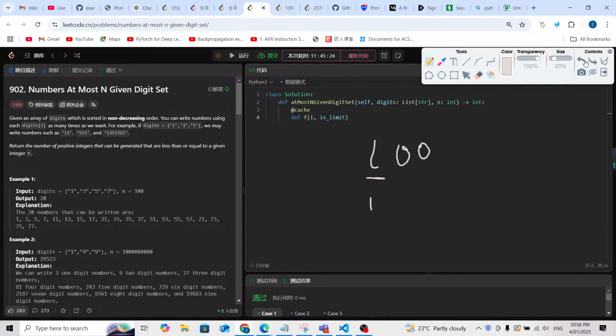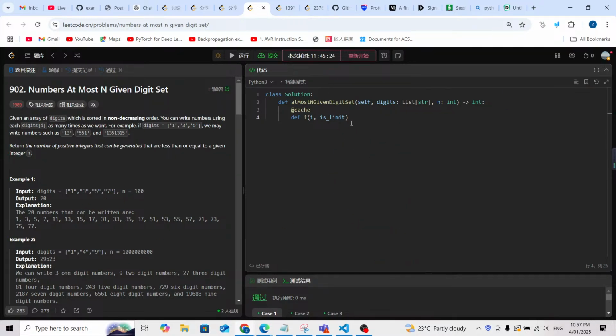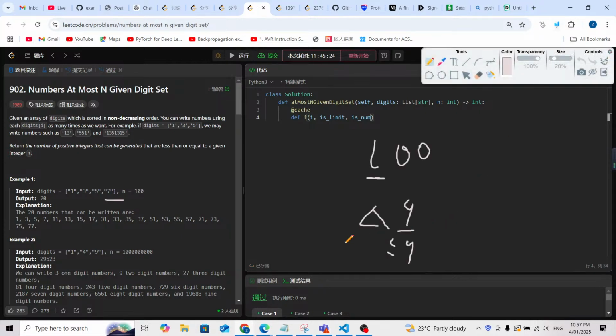For example, if we don't want to choose any number, so there's no number, what is this position? It can be any number, but what's the limit? The limit is 9, because the biggest number we can choose is 9. Whatever number we choose, 1, 3, 5, 7, all are less than or equal to 9, so that is okay. We also need to prepare another parameter, which we call number. This is for keeping the previous digit.